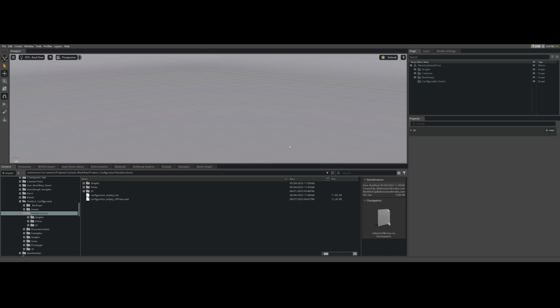The whole point of this is data-driven. The data structure is a series of prims that we designed that are really just building a database in USD. They're pretty simple and straightforward, but the point is that by having a database in USD, anything can write to that database. Then we're going to add logic separately from the database. We're going to add brains, basically, an action graph, so that it knows what to do when the database is updated.